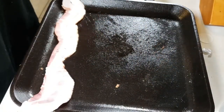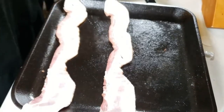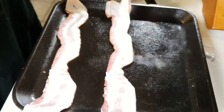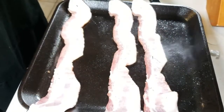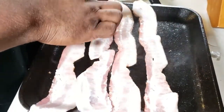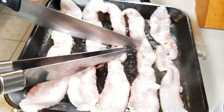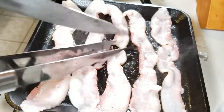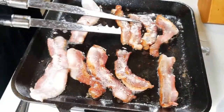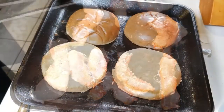Now, what is a sandwich without bacon? Man, I gotta have bacon, so I added bacon to this recipe here. So I got some thick sliced bacon that we're gonna use after we dress the sandwich up. So in the middle of the process, I'm taking this bacon and I'm cutting it in half, as you see me doing here. And then here's the key to some crispy bacon. As it starts to brown, go ahead and take it off because it's going to continue to cook.